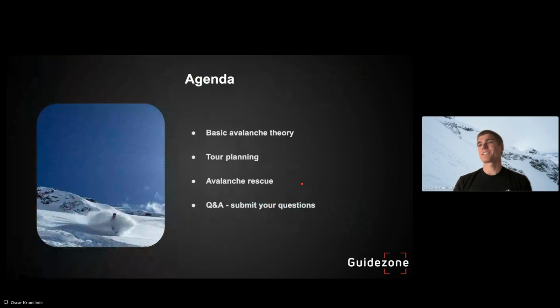So let's delve in. A little bit about the agenda. We're going to have three main sections. Firstly, I'm going to talk about basic avalanche theory. I'm going to move on a bit to how to think about tour planning. And lastly, discuss a little bit about avalanche rescue. And as Jacob described, we'll then have a Q&A session.